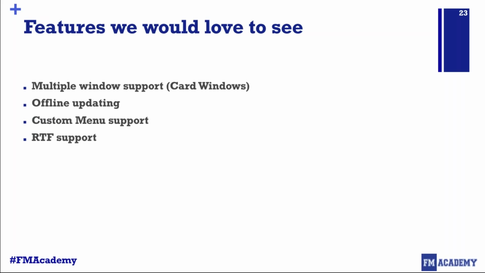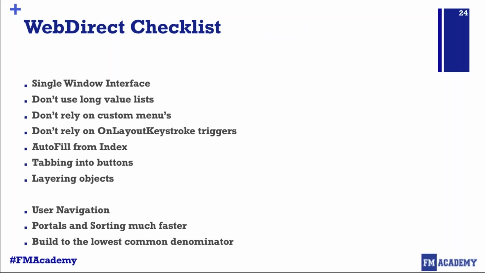There are still some features we'd love to see in the future. Multiple window support. I've talked about all of these already. Offline updating, custom menu support, and RTF support. So here's my checklist of things that you should keep in mind. Single window interface. Don't use long value lists. Don't rely on custom menus.